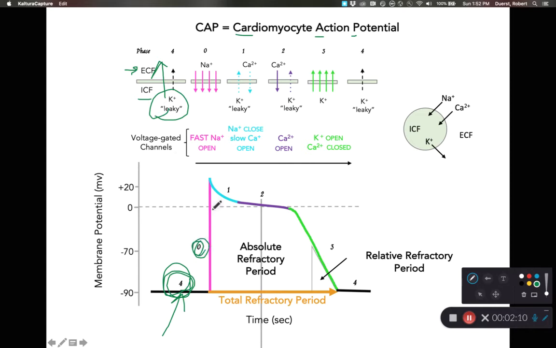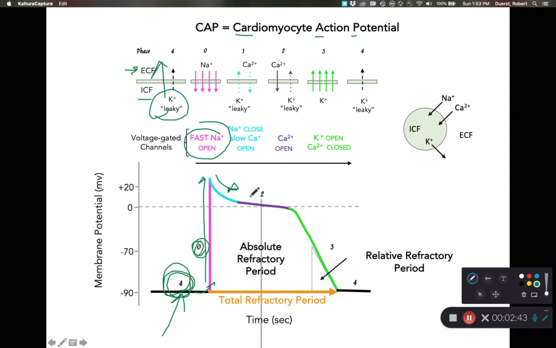So we're just having a little potassium leak out of the cell, and then, boom, right here at phase 0, we reach the threshold voltage, and that threshold voltage causes sodium voltage-gated channels to open, and this is very fast. Sodium ions are rushing into the cell, and that's going to cause the voltage on the inside to skyrocket, and the voltage goes up.